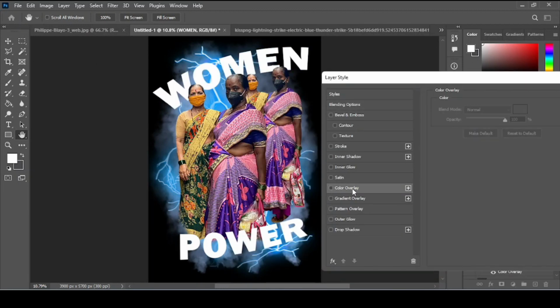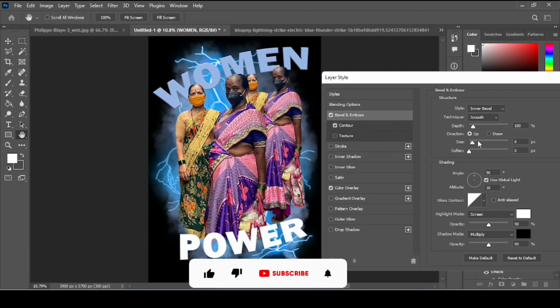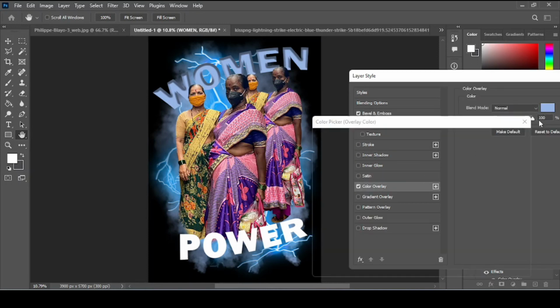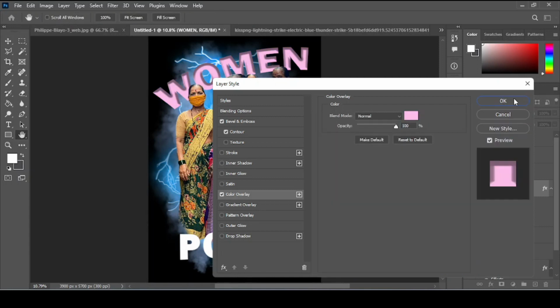Okay, so I'm going to do some changes here. I'm going to put the bevel and give some effects to our text. I think that is fine. We'll give it more and increase this more. Yep, I think that is fine. Yep, that's looking better now. Alright, so let's change the color and that's it.